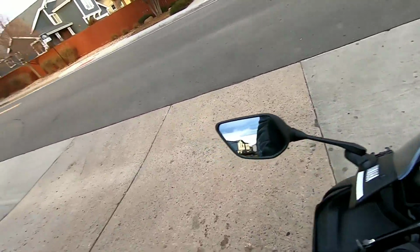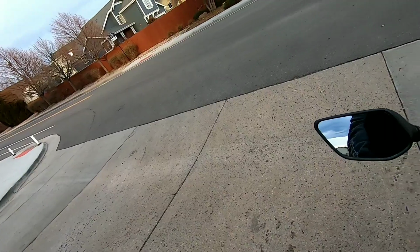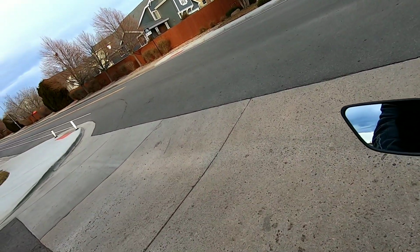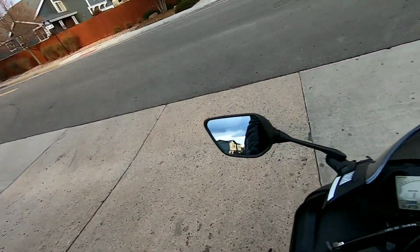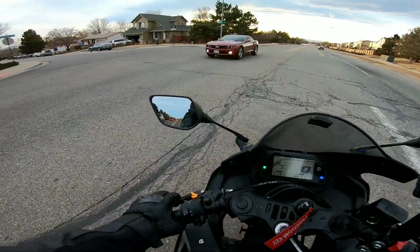So I'm just gonna ride around a little bit, let you guys hear the exhaust in all its glory, let it pop a few times. We'll pull over, I'll show you guys the exhaust, and we'll see here, and if it gets dark, we'll see if we can shoot flames. Let's go.